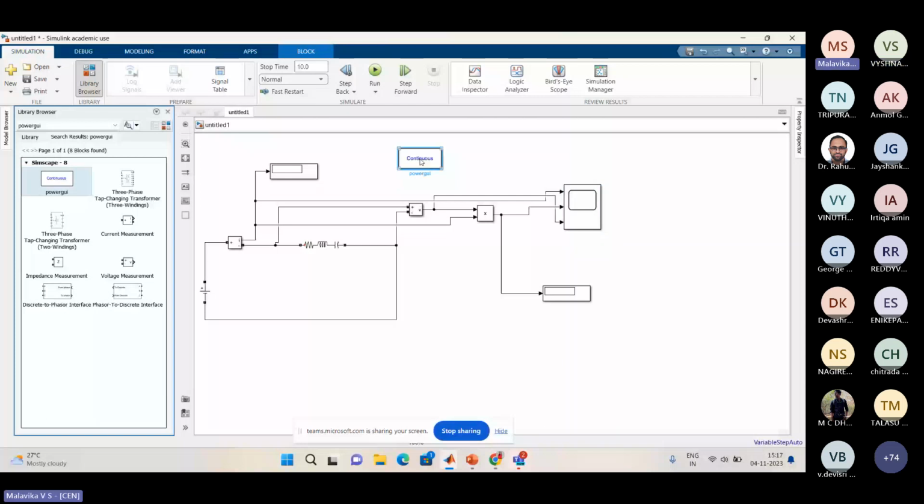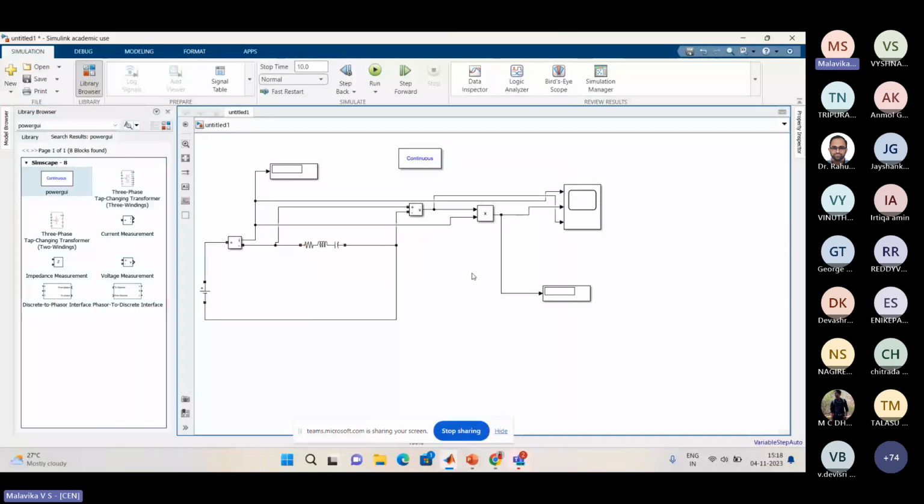This is used for simulating and analyzing electrical power systems. So it is necessary that we keep this power GUI block. It provides a graphical user interface and several functionalities, and these tools can be analyzed from this one block. So after this, I have mentioned the values also. I'm just saving my model. I'm giving the name RLC.